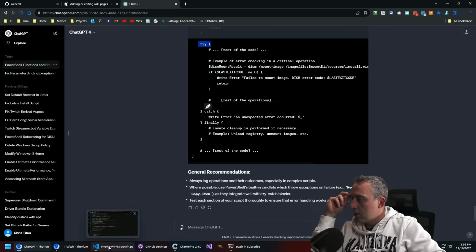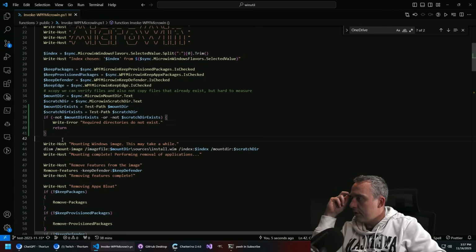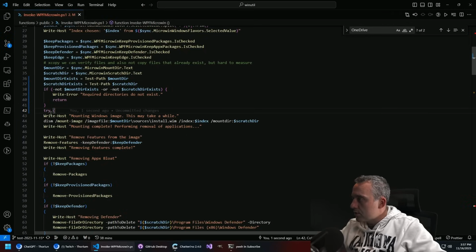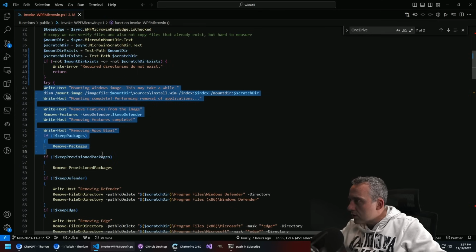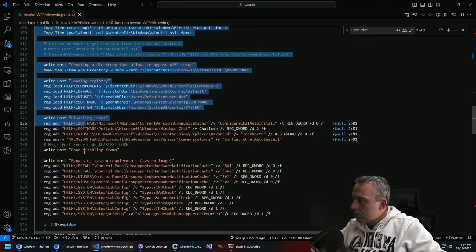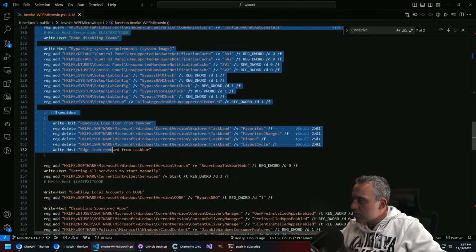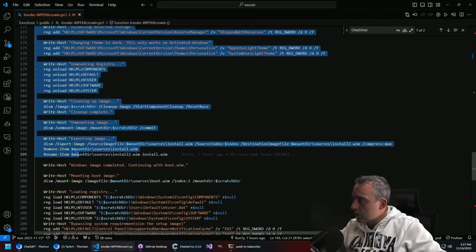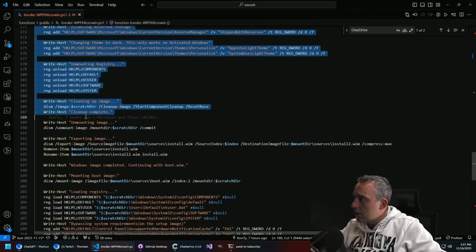Okay. This might fix some of this, it not being sequential. So we're gonna remove in the mounts. We're writing, we're loading the registry, adding specific registry entries, deleting some registries. That's all good. And then we get to here.